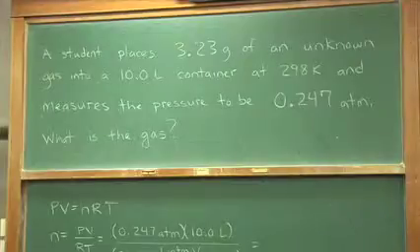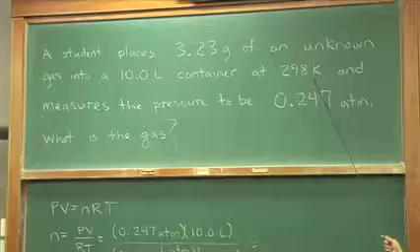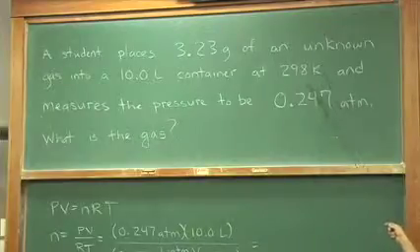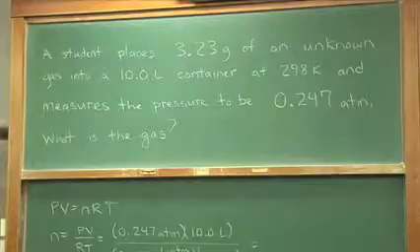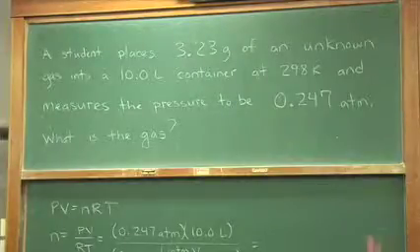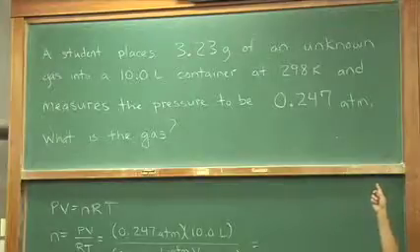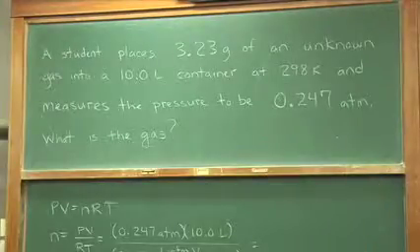When we look at Kelvin temperatures, don't be alarmed looking at this number, going, it's large. Like an oven temperature, it's not. On the Kelvin scale, 298 is about room temperature. The student measures the pressure using a pressure gauge, just like he or she would for a bike tire or a car tire, measured to be about 1/4 of an atmosphere. And what is the gas?